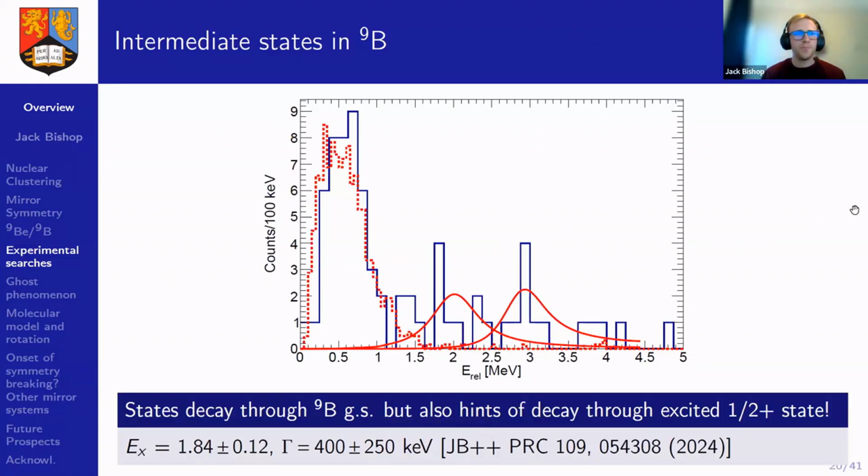Okay, so we didn't really care too much about the fact that we were getting this beta-delayed 3 alpha plus proton. What we could do is look at the pairs of 2 alpha particles plus a proton and see how this nitrogen-13 system was decaying. We expected that nitrogen-13 would spit out an alpha particle and go to the boron-9 ground state, which would then decay. But what we saw was actually something very slightly different.